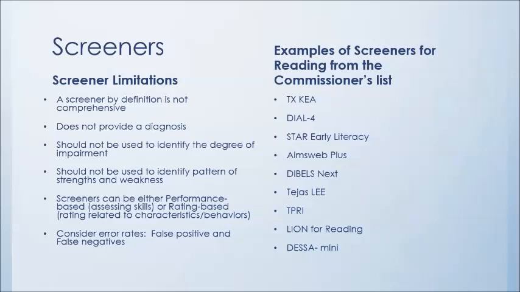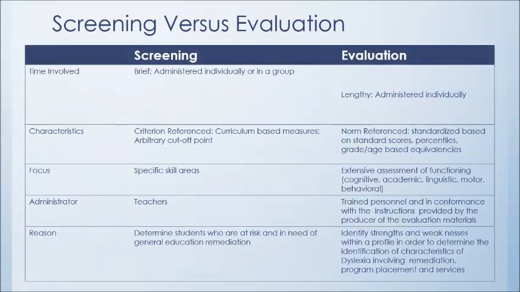of the screening instrument. Here I've provided some examples of screeners as approved by the Commissioner's List, which are your Text KEA, DIAL 4, Start Early Literacy, Amplify mCLASS, DIBELS Next, Tejas LEE, TPRI, Lexia for Reading, and DESA Mini. Now let's talk about screeners versus an evaluation. Here, I've noted the differences amongst a screener and an evaluation.